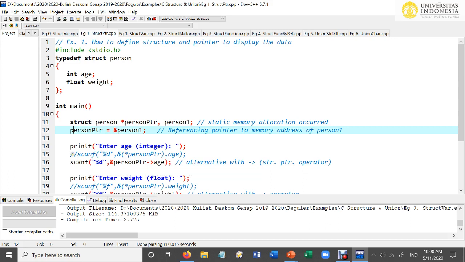There are two ways, as mentioned before, that you can use. You can use the dot operator to refer to a member of the structure which is represented by a pointer. And you can also use the structure pointer operator, which is an arrow sign here.